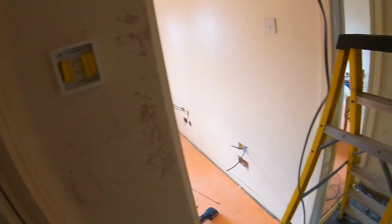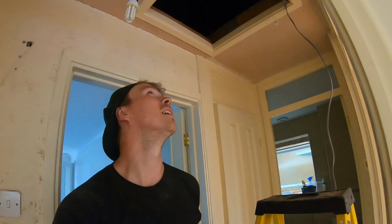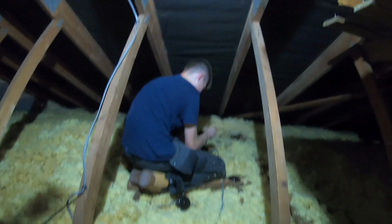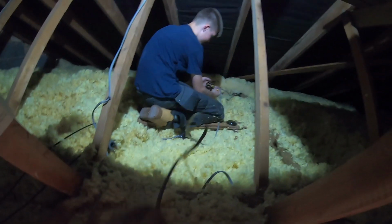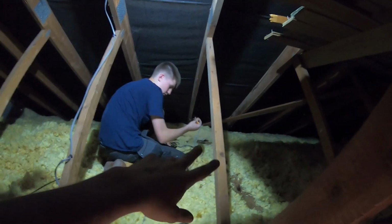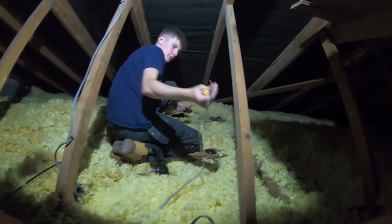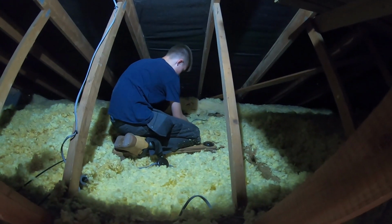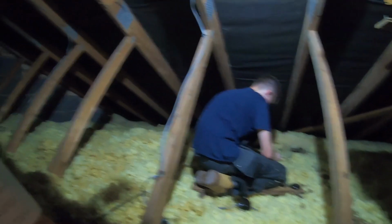Bathroom ones are in, two there, one there, that's gone, Adam's done that. He's just currently up in the loft. Let's go and have a look, see if he's enjoying himself. Hope you've got a mask on, Adam. What it is, he's disconnecting. There were 3 cables that went to an older conservatory on the outside of the house, so there are 3 cables hanging off. Adam's just found them, pulled them through, disconnecting them from the junction boxes and bringing them down. Right, that's all 3 gone. So reconnect them back up, mate. Stick the lid on.